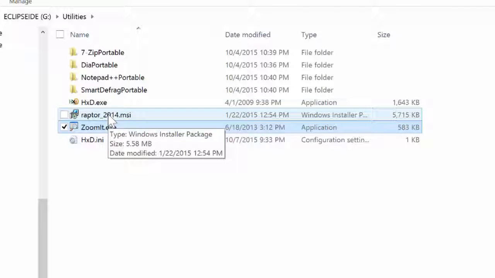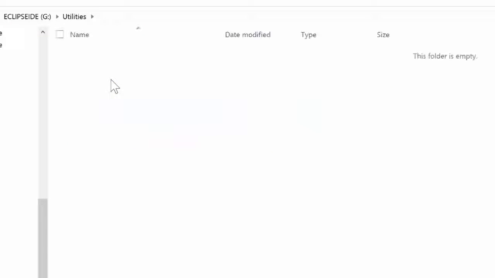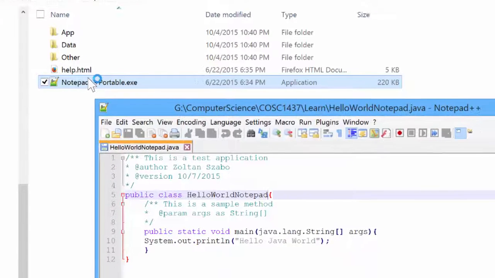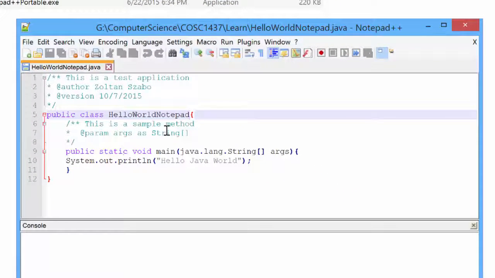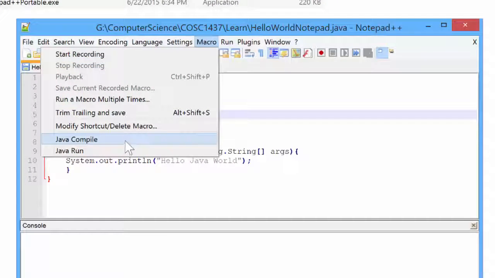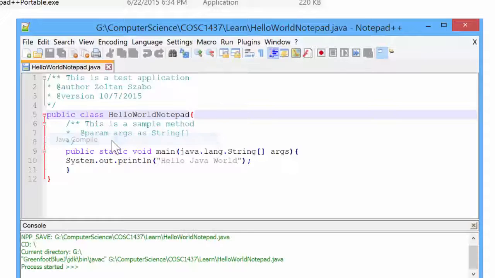Zoomit is for presentation. You might not use it that much. Raptor you would use for flowchart interpretation. Raptor also has a portable version if you want to install that instead of the install file that I have in this archive.